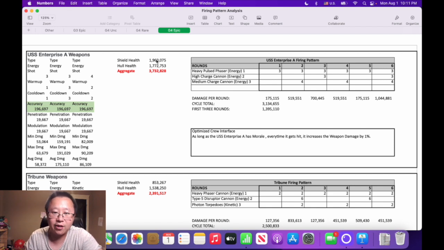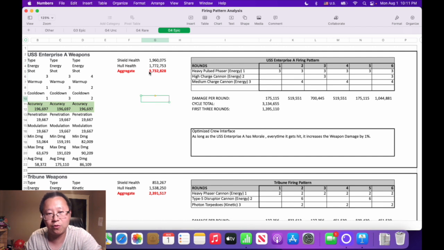So anyway, if we look at this, high shield and hull health, 3.7 million total aggregate, and then the first 3 rounds, it does okay damage, 1.4. And this is actually pretty crucial because if you compare to this base number and you looked at where we were coming in from the G4 rares, they're actually not that different. The only big difference is that despite it not doing that much more damage, it's got a heck of a lot more shield and hull health. So the aggregate here is much, much higher.